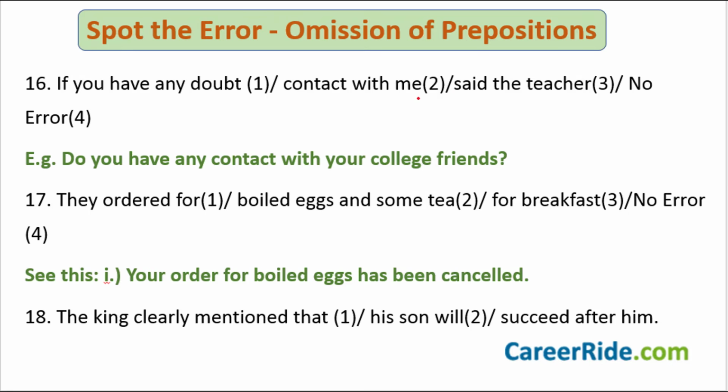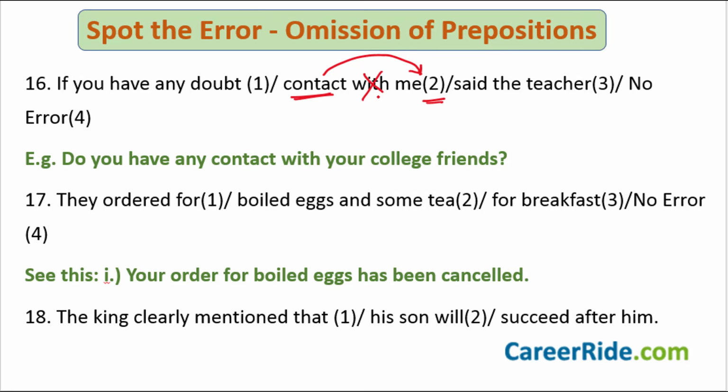Okay. The error here lies in the second part of the sentence. Now, I even told you that there is an error in the second part of the sentence. Are you able to locate it? See, this with should actually not occur here. The sentence should simply be contact me. Why? Because this word contact, it is working as a transitive verb here. And since it is a transitive verb, it is directly having an effect on this pronoun me here. It doesn't ask for a preposition here. Okay. So whenever this word contact occurs as a verb, then it doesn't require any preposition with it.